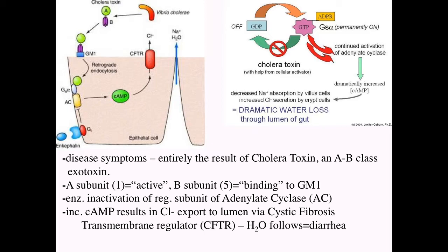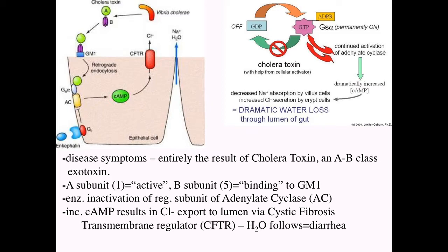But at some point, the active form, the active protein, the A section, is actually extruded from the endoplasmic reticulum by a normal mechanism. So we have mechanisms that recognize misfolded proteins in our Golgi and endoplasmic reticulum. And so we just recognize this as a protein that needs to be kicked out of the endoplasmic reticulum, like many do. And then it's going to bind to a regulatory subunit of adenyl cyclase, which is going to now cause adenyl cyclase to be constitutively on.